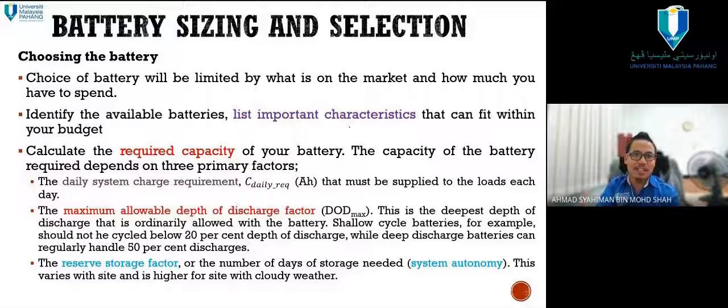At least you know this logic. This knowledge, at least you have to have in your mind. If you don't have this kind of thinking, this kind of knowledge, you just connect everything you have. How many panels you have? Okay, just put it together in parallel. Battery, how much battery? Just put parallel because you need the higher capacity, and that's why we are doing parallel.